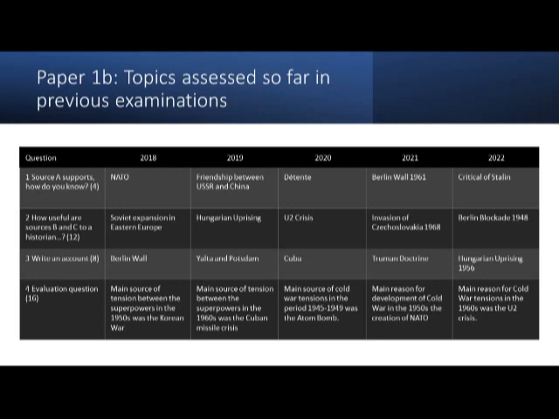Questions one and two, the source questions, you can see there which topics have come up since 2018. Just because NATO came up in 2018 as question one doesn't mean it couldn't come up again as a source question for question two. Likewise, just because the Berlin Wall came up as question three doesn't mean it couldn't be the stated factor for question four, or it might even come up as question two. It came up as question one in 2021 as source A, so what's to say it couldn't come up this year as question two in sources B and C.